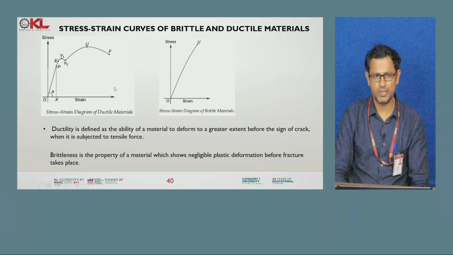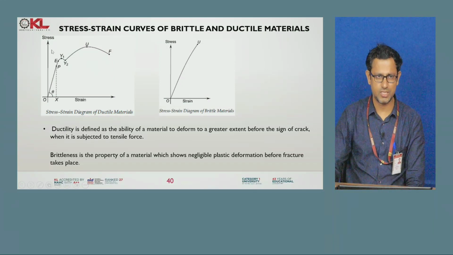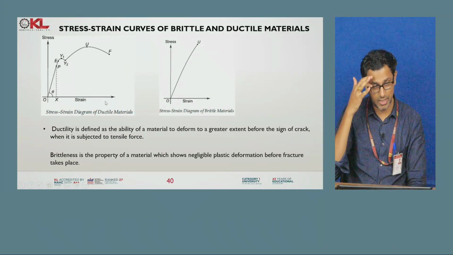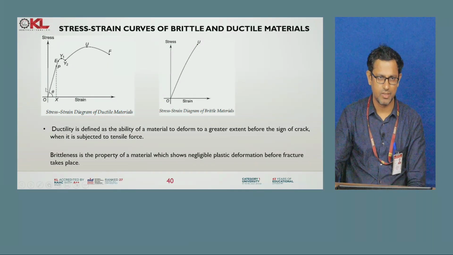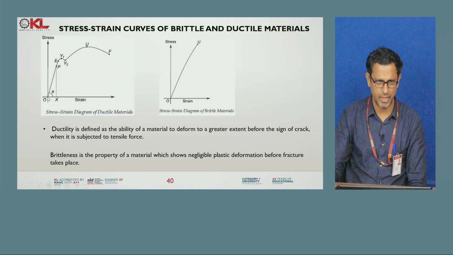As I already told you in the previous session, this is the stress strain graph for ductile materials. The ductile material I have considered here is mild steel. Whenever you subject it to tensile loads, the applied load starts from here and slowly increases, and the applied stress increases. Up to here it will be proportional. That means the stress and the strain will be proportional till this point. That is why this point is called the proportional point.